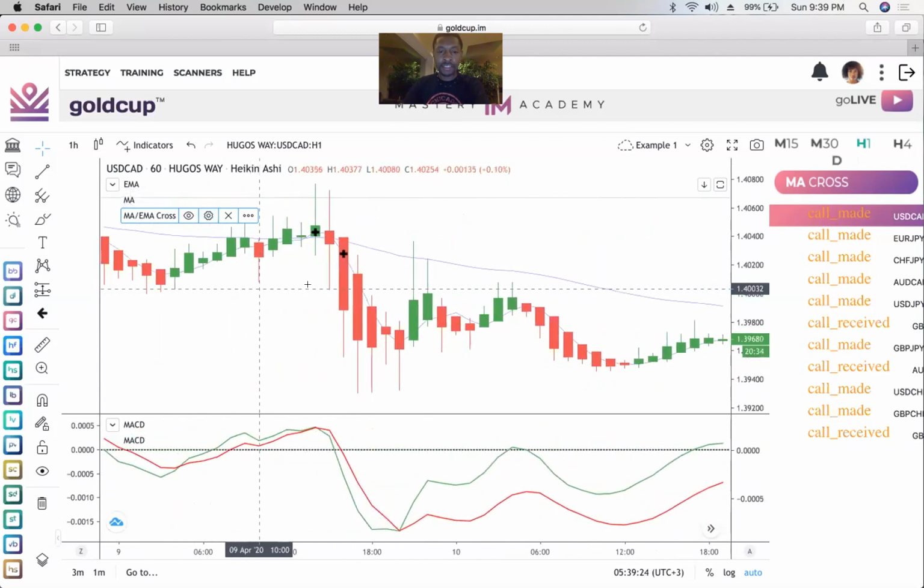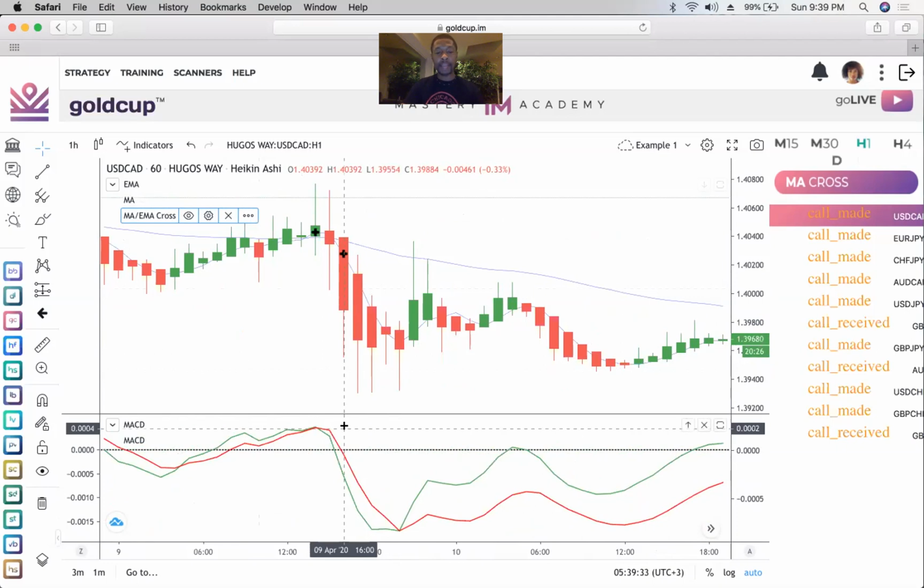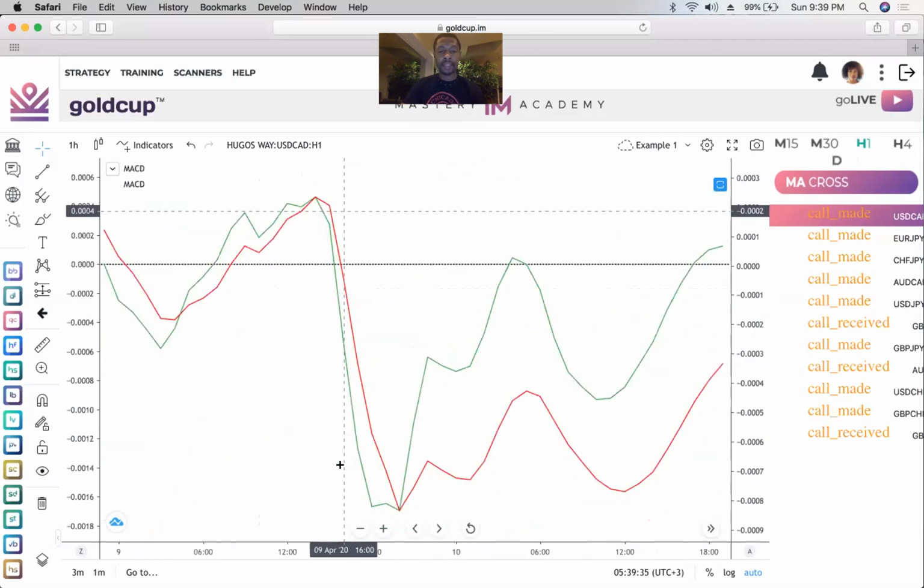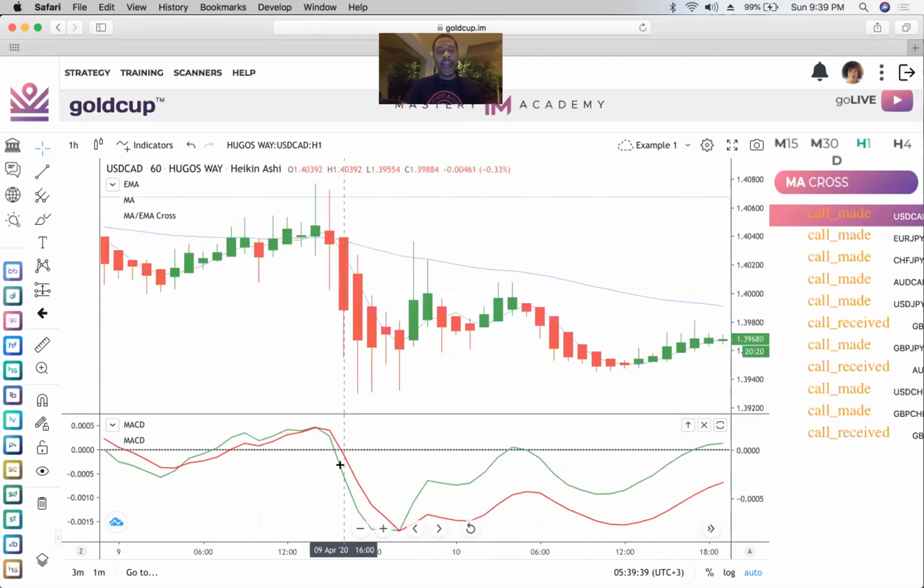Okay? So here is a sell right here. I'm going to click it. There's my Jesus piece. I have a flat bottom. And at the same point in this time, the MACD is pointing straight to the ground, which is exactly what we look for. I don't get in the trade unless it's perfect. If it's not perfect, I do not get in.